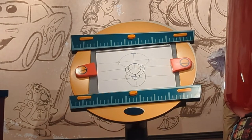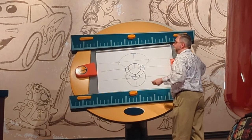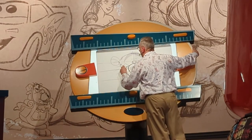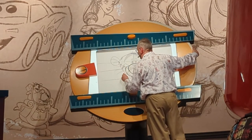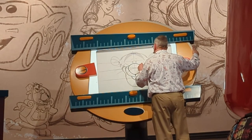Let's do the cheeks, everyone. Two question marks. We do a question mark that we attach to our circle, like that.